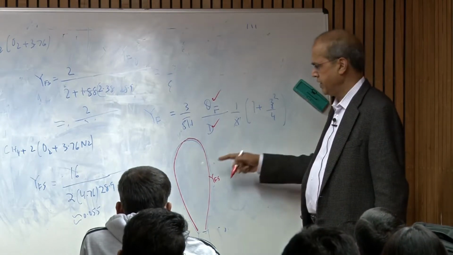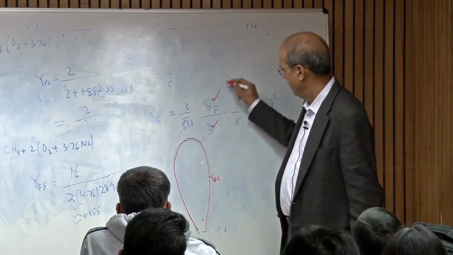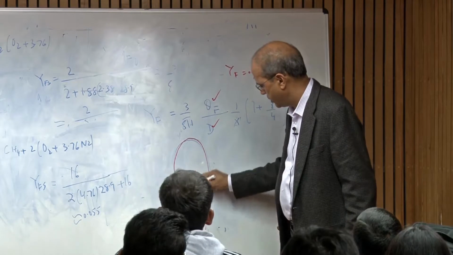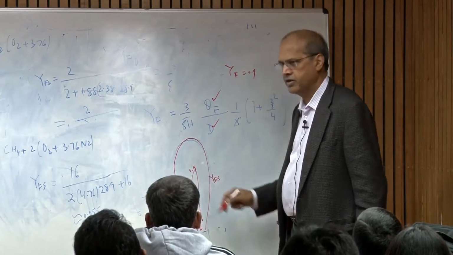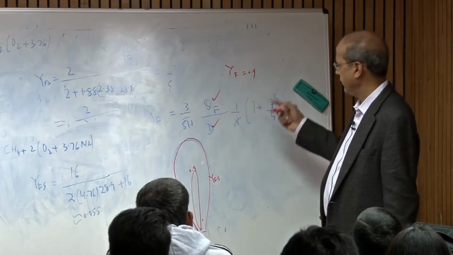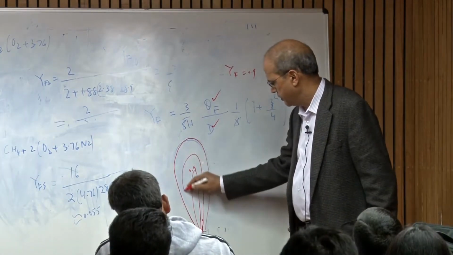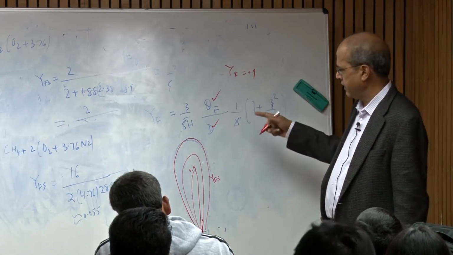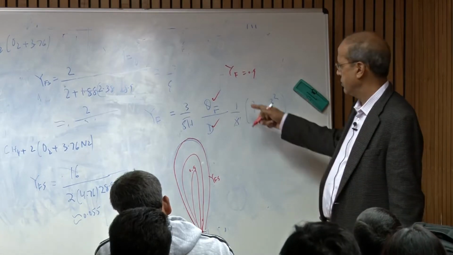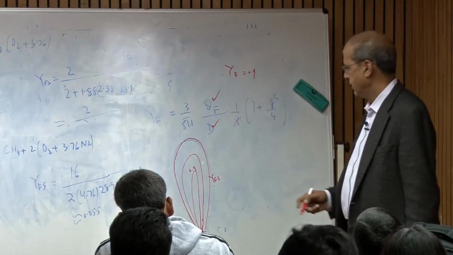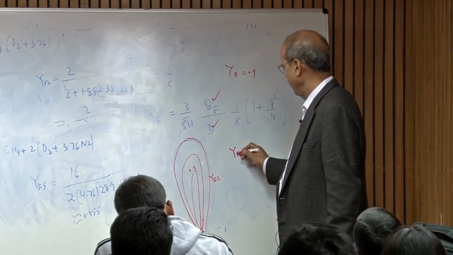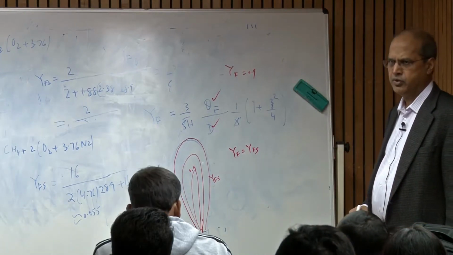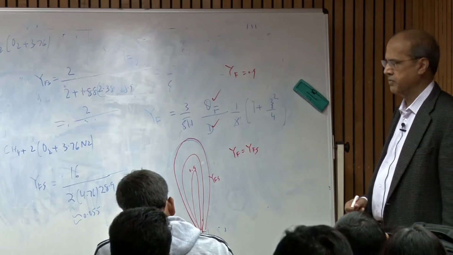So if you plot R versus X, for YF say 0.9, it will give us that contour. You take another value for YF, 0.6, it will give you another contour. So you can get different contours of YF by just picking whatever values you want. Then YF equal to YFS gives us the flame shape. The contour corresponding to YFS gives us the flame shape.